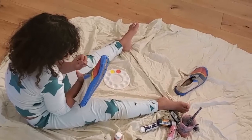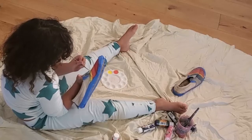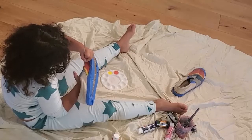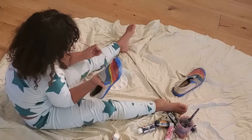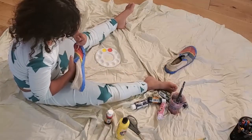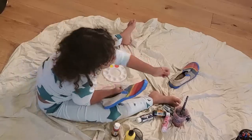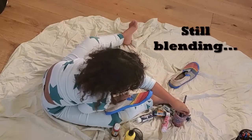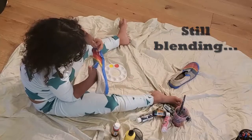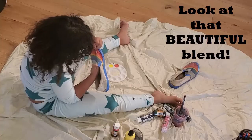And I know that I said I was going to blend the colors, but whenever I see blending, I always see that they wait for the paint to dry and then they add the same coats of the same color on to blend the colors. The way that I used to blend, I just take a wet paintbrush and put it on the line between the two colors I want to blend. But the way that most people blend colors is they take thin layers of each color and put it on top of that color, but that makes it much longer. Look at that beautiful blend.